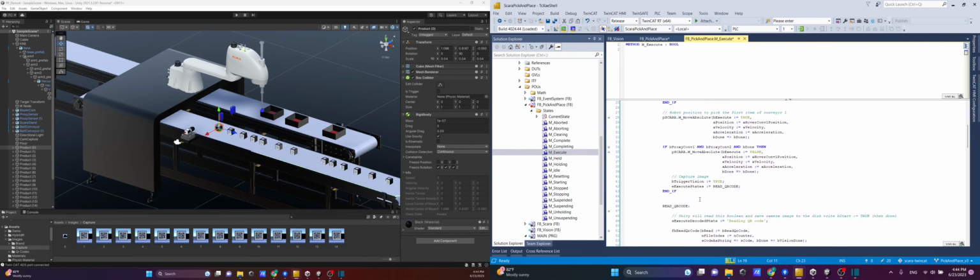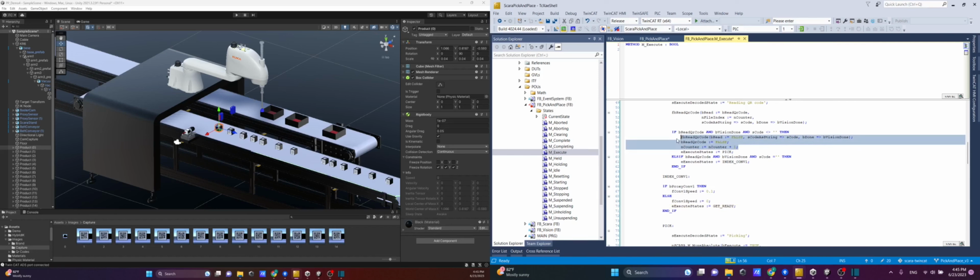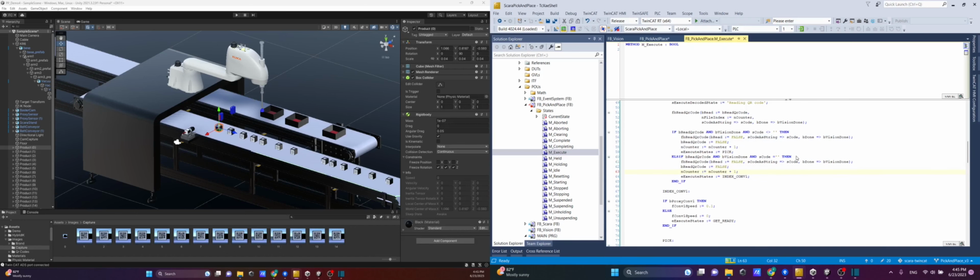In the new state, the conveyor will run until the part is no longer sensed. And then a transition to the GetReady state will be triggered. Then the vision task needs to be reset.